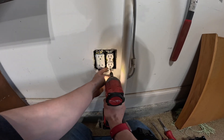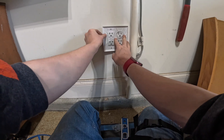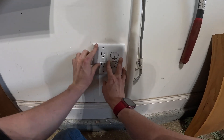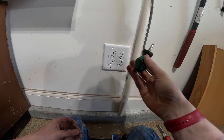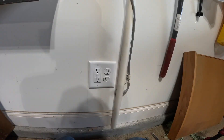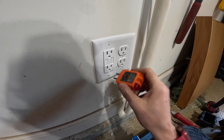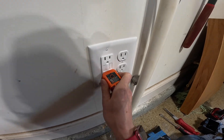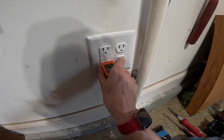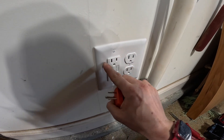Get this outlet screwed in. I like to use the cover plate to make sure everything's going to come together all lined up. Got both of those installed and our cover plate lines up well. Let's button it up and test it. One last detail — if you look closely, you can see that the outlets kind of face back and forth just a little bit. I like to use my plug tester: stick it in, push in and twist just a little bit. Don't put too much force into this — don't break your outlets. Use your good judgment. You can use this to just get it to sit a little bit more even.